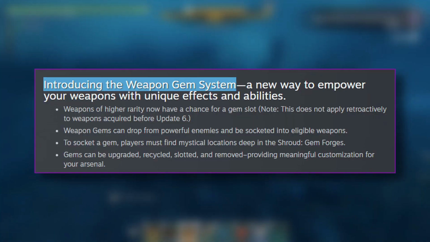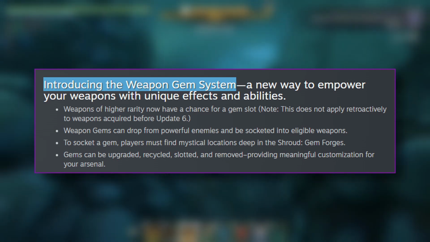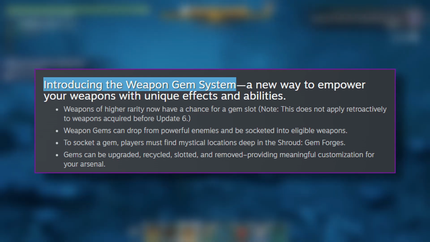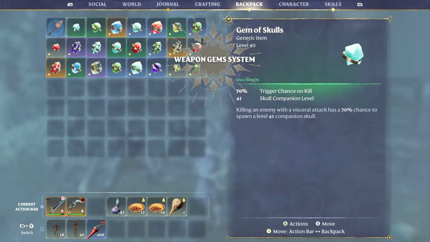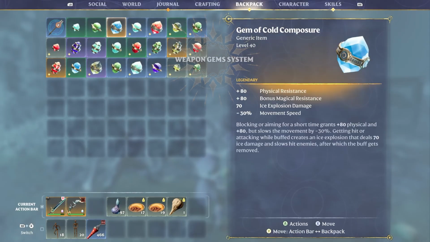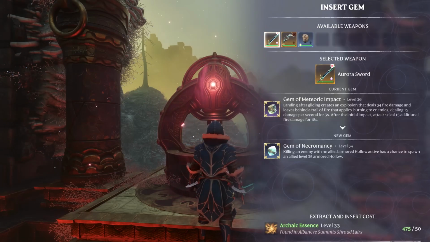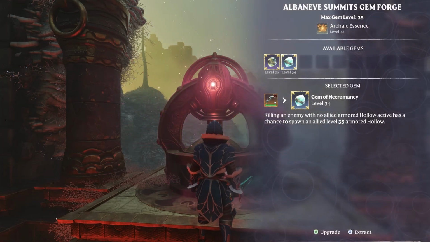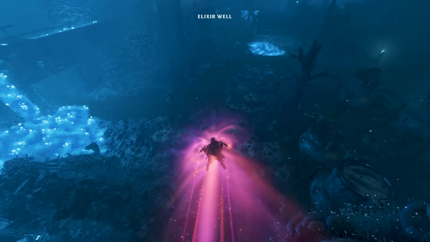The weapon gem system was added, so you're going to find these gems that you can insert in your weapons. Why this is so important for this video is that the current items that you have are not retroactive, so they don't have a gem slot. Thus, you're going to have to farm and get new ones entirely. We'll explain that in detail.